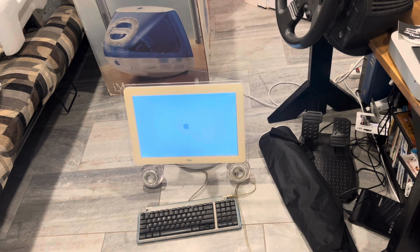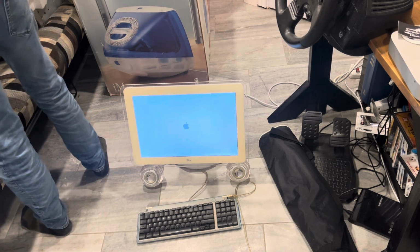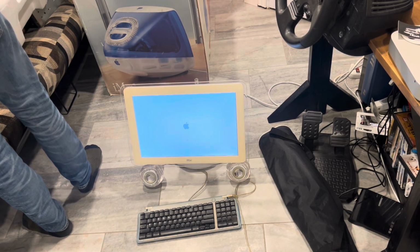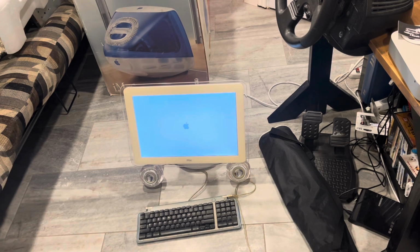While this is doing whatever it's doing, I'm going to find my Mac OS 9 install disk, which should be in here, but of course isn't, because why would I put anything back to where it needs to be? Although, you know what? I'm just going to use the discs from this machine. We'll use these to install discs.